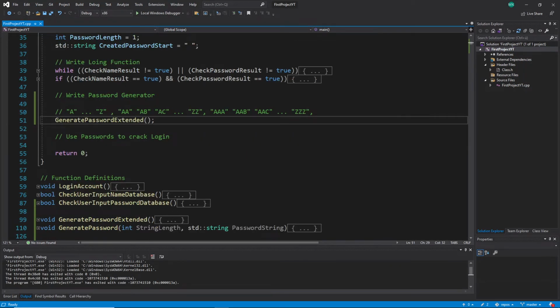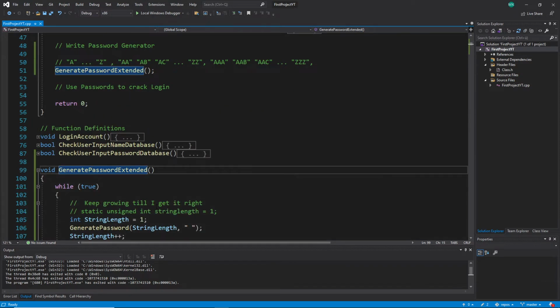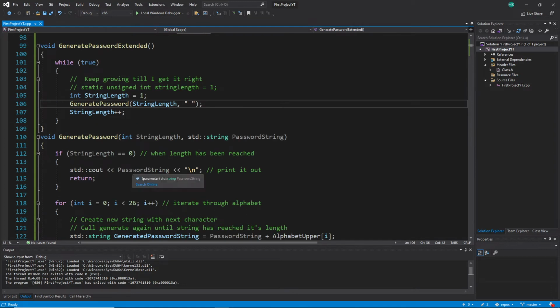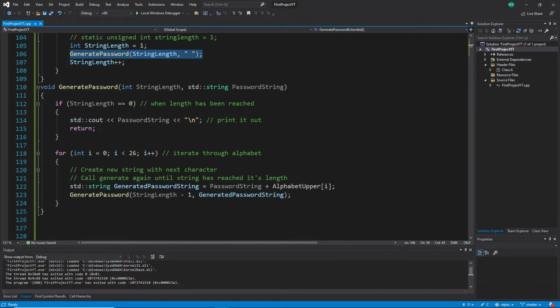So we are going here to this one, and then it calls this one. Let's see. While it's here, while it's true, then this one will be all the time true, which means string length is 1. It goes here in, and then it calls this one. And what we expect is actually that this one here should return, right?